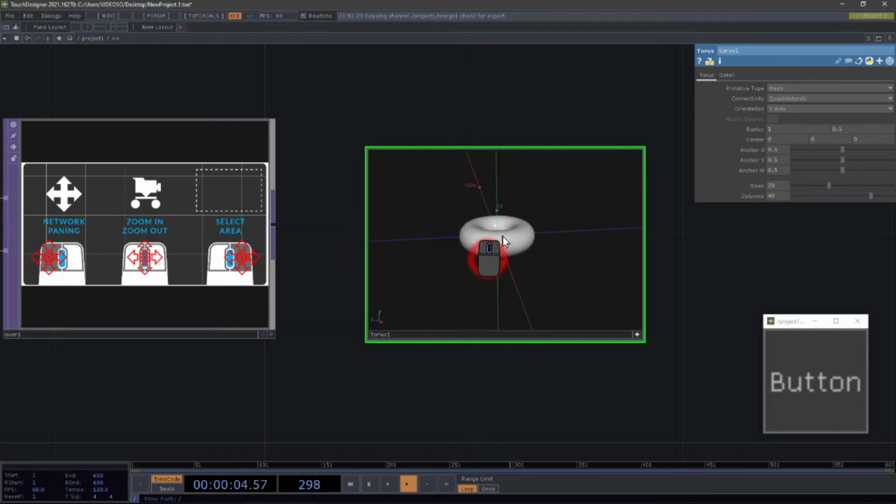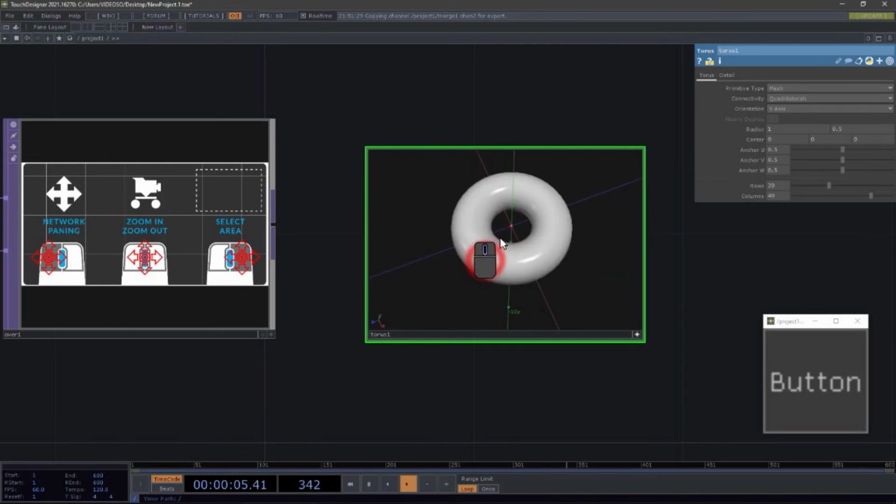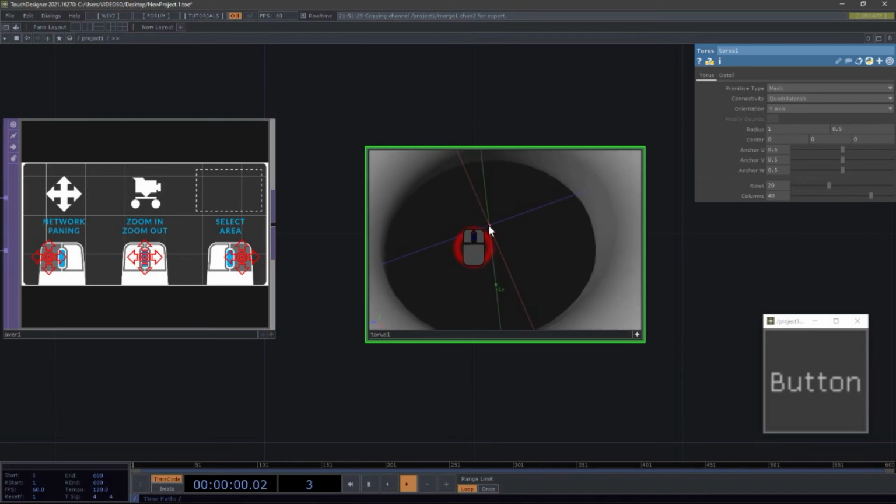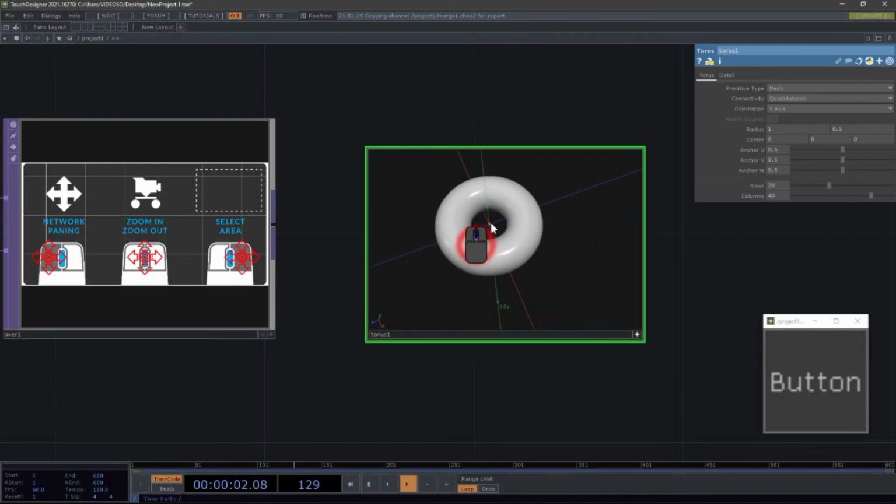If I do left click and drag, what I'm going to do is roll over the center, and if I roll my scroll up, it is going to zoom in, and if I scroll my roll down, it is going to zoom out.